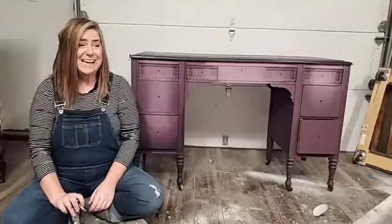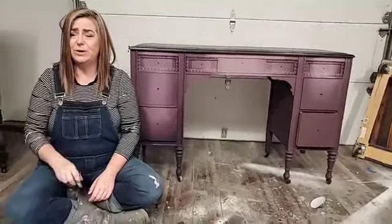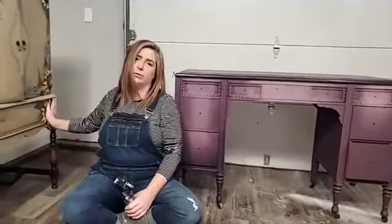I have some other stuff I'm working on too that I want to share with you guys. I want to share with you guys how to make these sunflower molds.